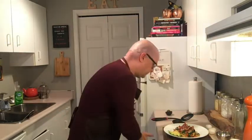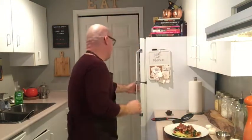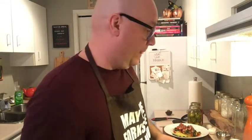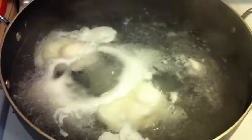So 1 second. So everything else is ready. Ooh, another thing, these just need another second. So for those you've watched before, we're going to utilize our jalapeno peppers and red onions for this. So I think we're ready to go. We're going to get the slotted spoon and we're going to get these out. Those are looking good, right where we want them to be.